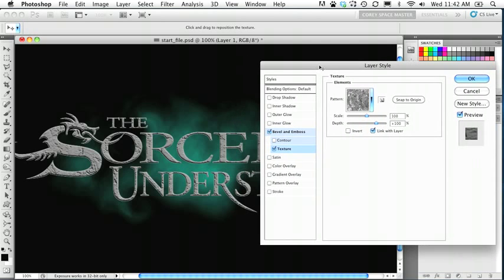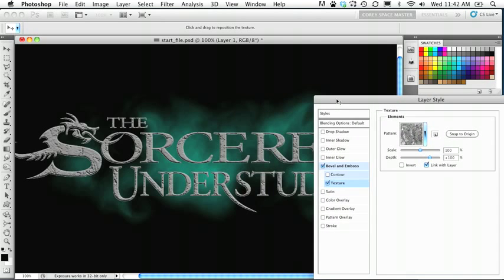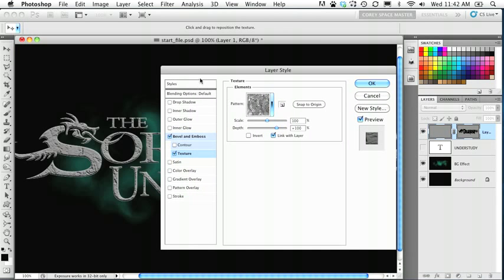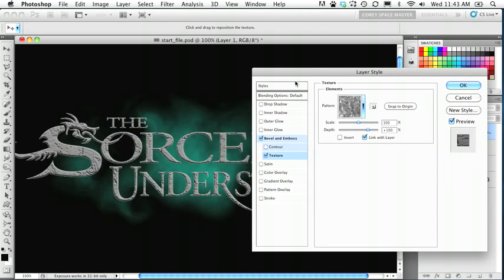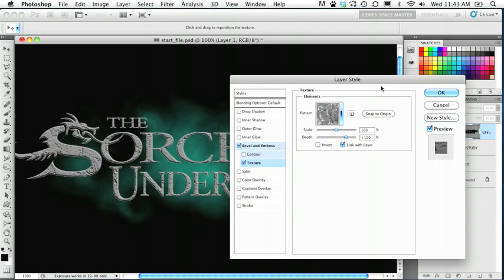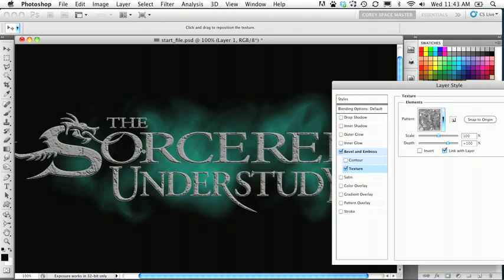And we'll go ahead and apply that, and notice what it's done to our text: it's given it a really cool texture. Now the cool thing about this is if you apply the texture and you're not necessarily happy with where it sits, you can move your Layer Style panel out of the way. Don't close it or click OK yet, and you can go in here and actually manually maneuver the text around, getting the best positioning possible that you want.